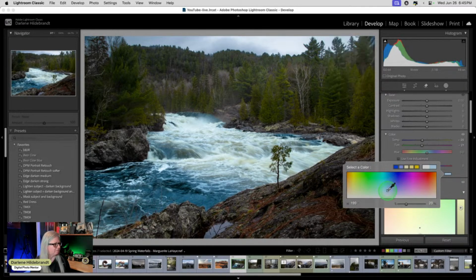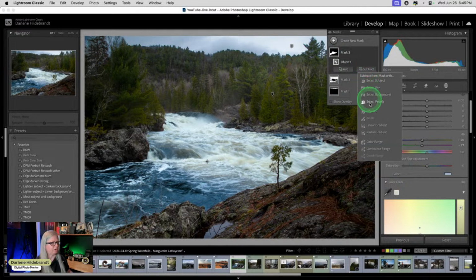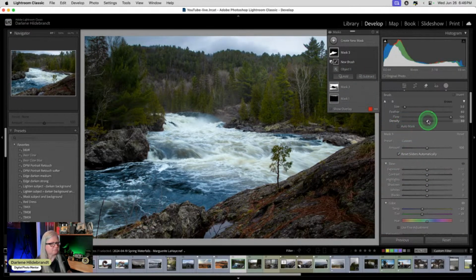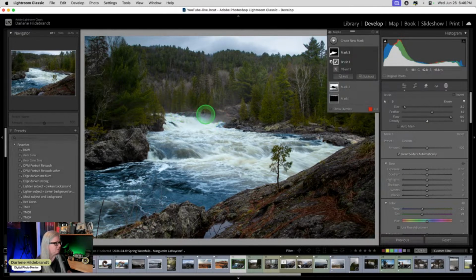Okay. And we've got some problem areas here. It's picking up too much in the trees and it's probably too much here. So I would refine this a little better, probably just with a brush. Okay, so I'm just going to use the brush and take it off the areas that I don't want.